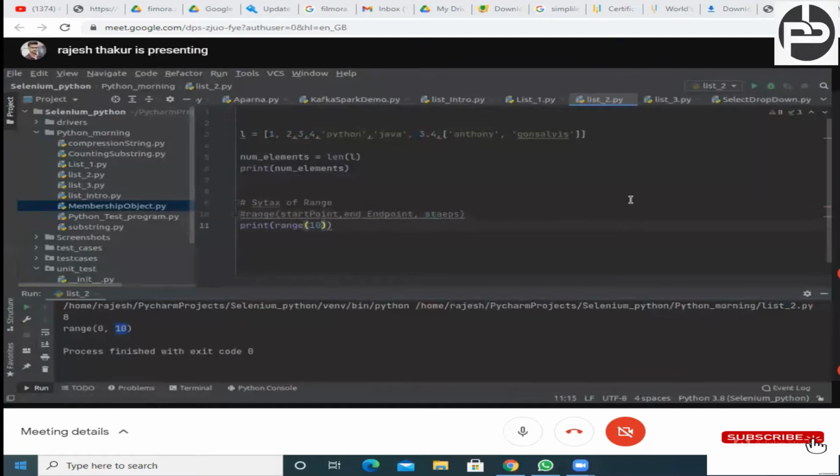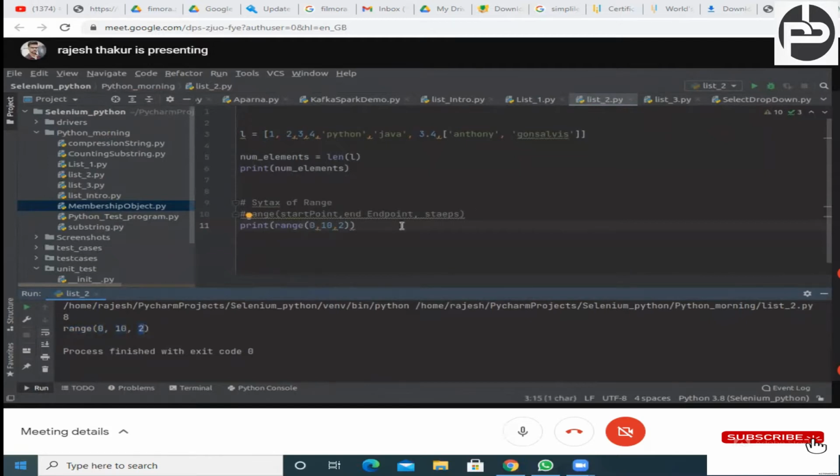Let's suppose you are going to print 2 as the step size here, so let me execute this. See, it is taking 10 as the starting point and 2 as the ending point. Now I put 0. Can you see this? It says your starting point is 0, the ending point is 10 and the step size is 2.